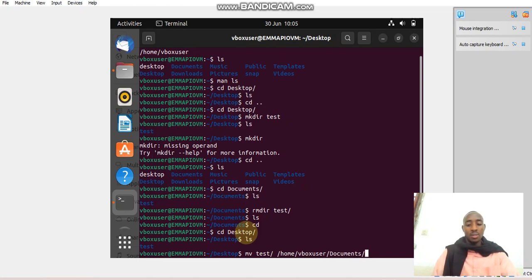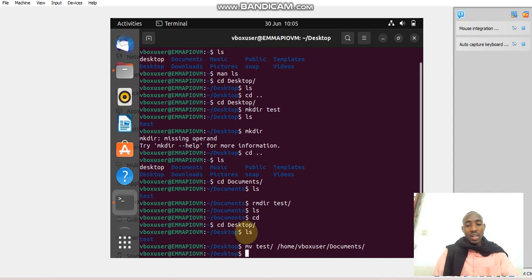Like that. So boom, if you press enter, it will move the folder.